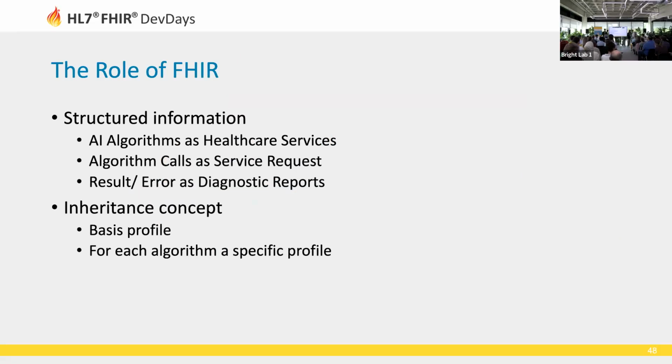All right, now for the role of FHIR. First of all, you need to keep in mind that our application can be used for all kinds of image processing AI. I mean, that's why we used FHIR in the first place. The lung nodule segmentation is just an example for our use case. We have used FHIR resources to structure our information. For the actual AI algorithms themselves, we have used healthcare services. These contain general information about the algorithms and their capabilities. That's important for filtering. More importantly, it references the service request profiles which specify the input data the algorithm needs to work properly.